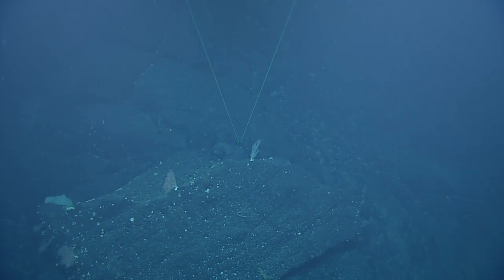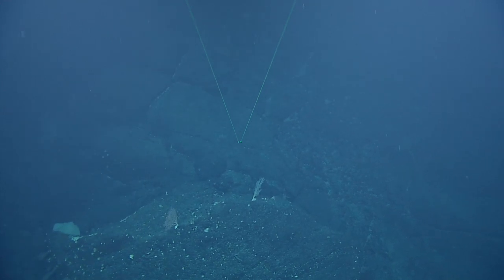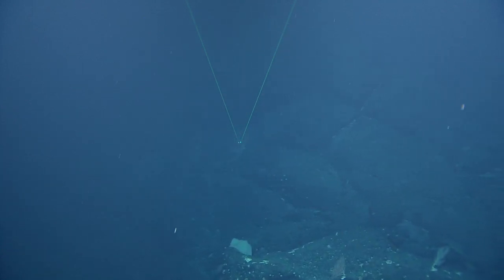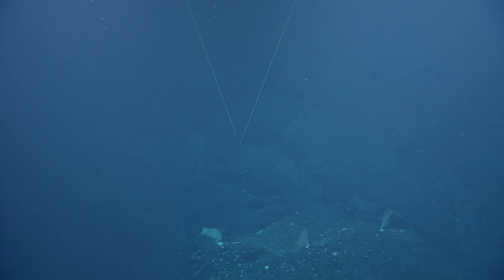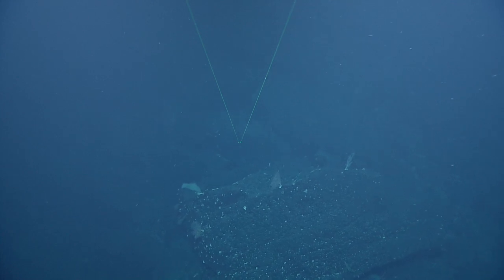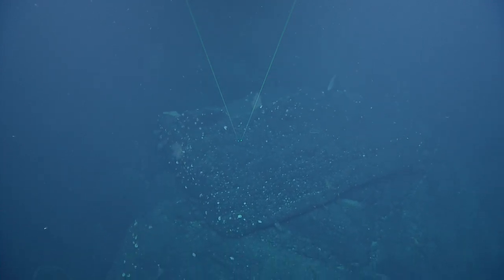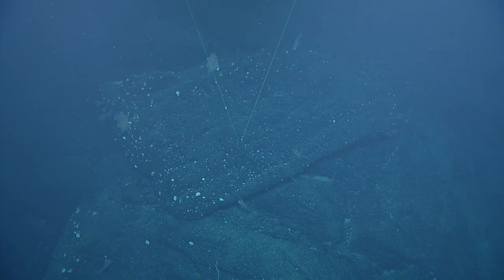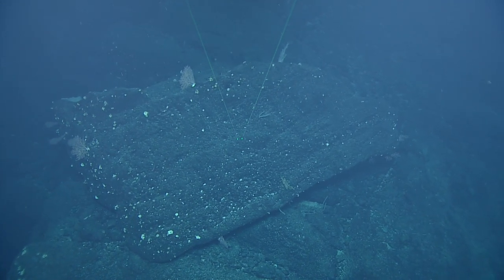Nick, somebody is wondering, do you ever find precious metals in your rock samples? That's a good question. In these samples, not so much. We'll find some precious metals near hydrothermal vents often. You can find some copper pyrite deposits, chalcopyrite deposits out here. Suppose there's some economic interest in the ferromanganese crust, which you can also incorporate some, not precious minerals, but critical elements: cobalt, nickel, and rare earth elements used for electronics and electric vehicles and other things like that. And that can be found in the ferromanganese crust.